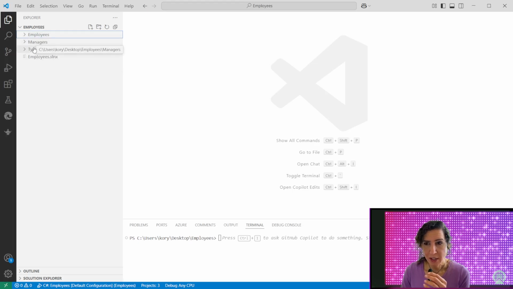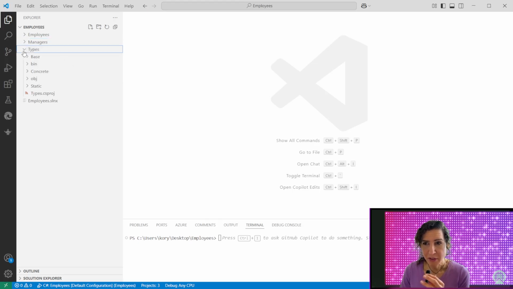And along with that, I have a types class library. This is a DLL. It has the abstract base class for the employee type and the two concrete types for two types of employees, salaried and hourly. And we're going to add a new one into this. I'll show you how that works. And we also have a manager class, which is sort of like a helper utility class for retrieving employees.